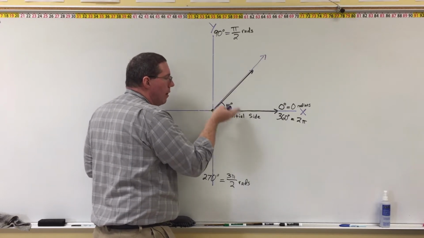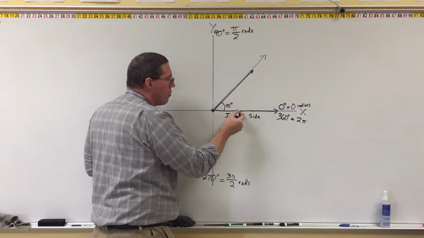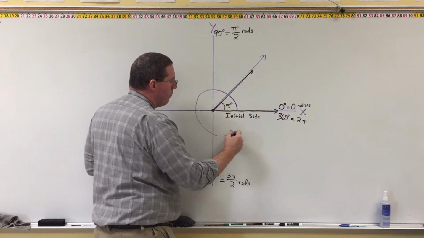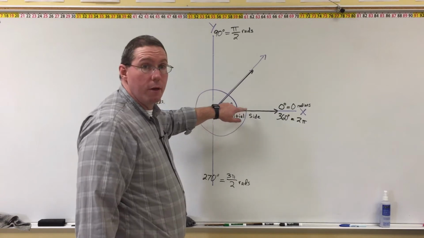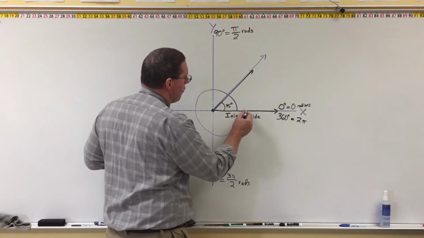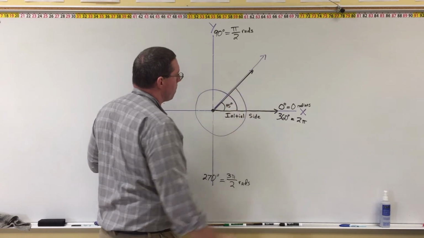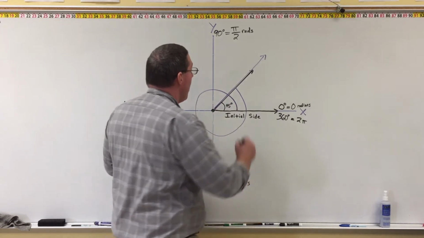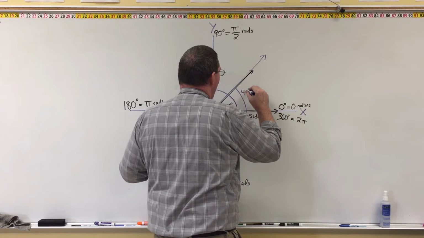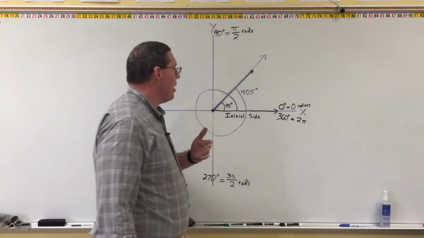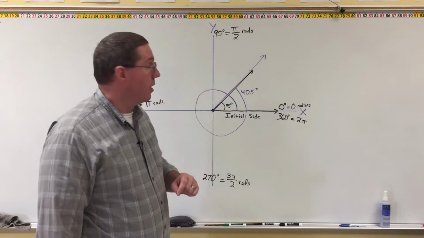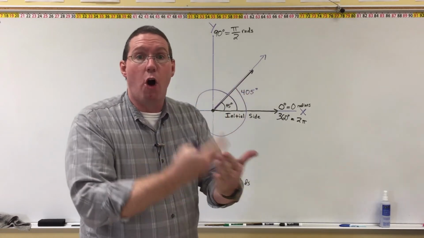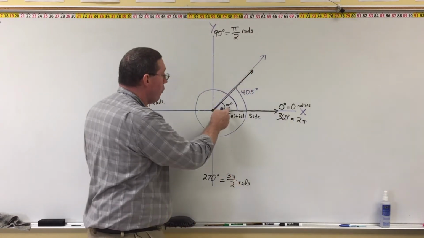But the thing is, like a clock hand, it opened all the way. So this angle started here, it opened and did 360 degrees. And then it went beyond 360 degrees by another 45 degrees. And so 360 plus 45, that's 405. And therefore, this angle would be what is called a 405-degree angle. Now, here's the interesting thing: the terminal side of that 405-degree angle is sitting right on top of the terminal side for the 45-degree angle.